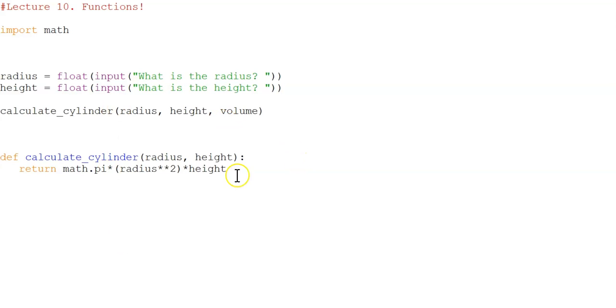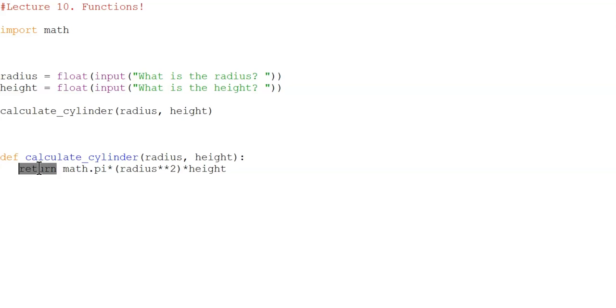So yeah, now we're going to talk about the return. What return does is you can do this function, and when you do calculate cylinder, it needs to return something. Because when you're calculating cylinder, it's going to look for the function calculate cylinder. When it finds it, it's going to look at the parameters, which you should have entered. And then it's going to return something.